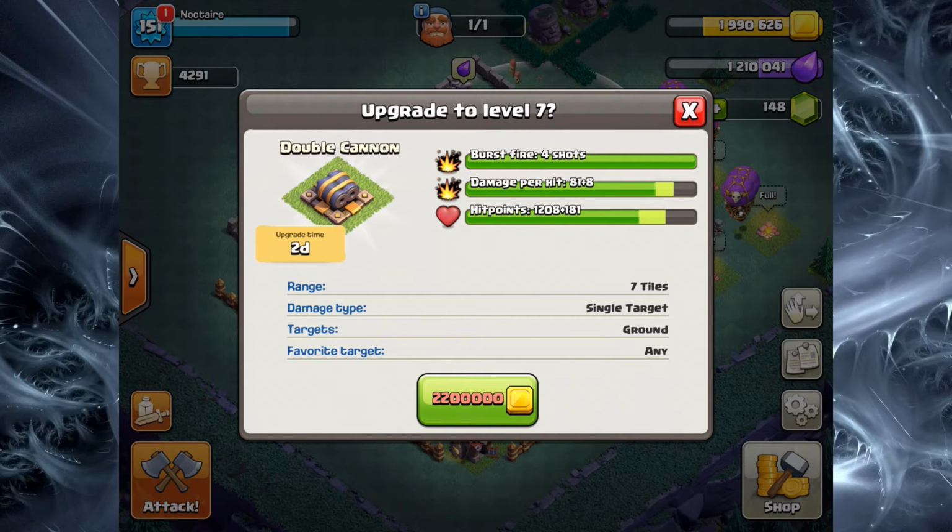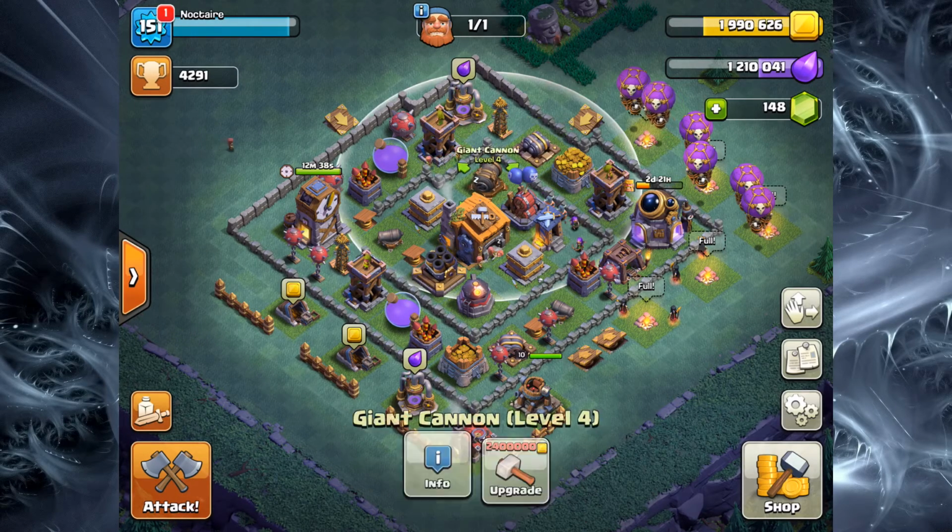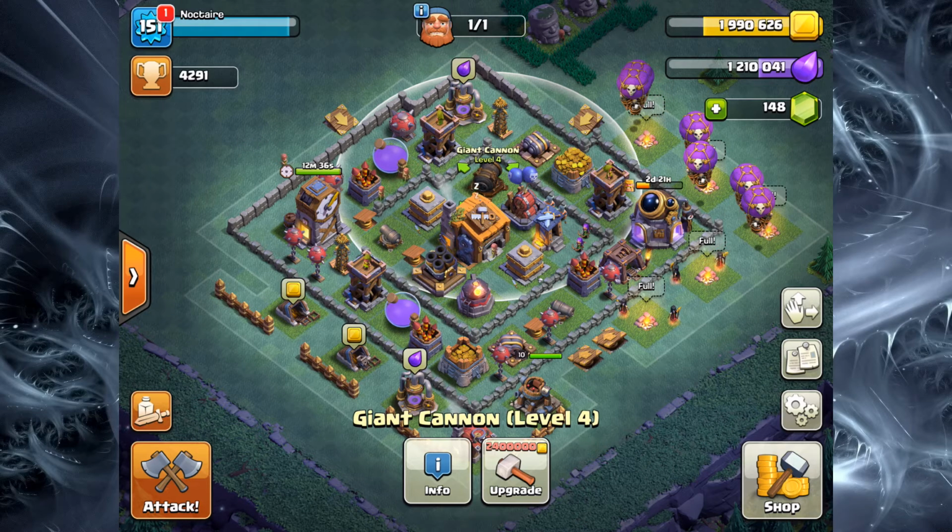These things are just nasty against the battle machine. I mean, they really are. They blow it away. Between them and the giant cannon, you're going to hit it hard. And then, of course, the next thing I recommend is getting the giant cannon to level 4 if you're a free-to-play player that hasn't already bought the BH7 bonus pack.